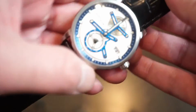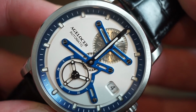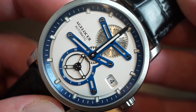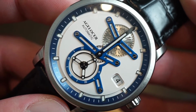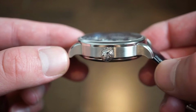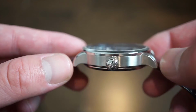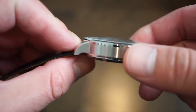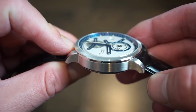Now, getting a little closer in on the dial, if I didn't mention before, you can see that wheel there, which tells the hour, and then that's your minutes hand. So it's really easy to read the time on this watch. There's actually a gear they place underneath there that's white as well, just for show. And you get the spinning 3-part second subdial, which is pretty interesting. So the case is solid 316L stainless steel. It's brushed with hints of chamfering, polished sides on the case, as well as the bezel here. See, it comes on top of these short stubby lugs here, which is pretty cool. The finishing is pretty good. It's very smooth. There are no sharp edges or anything like that from what I can see. So the finishing in the case cut is very good.